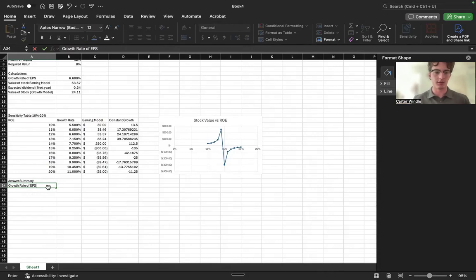And that's going to be the growth of the EPS, the value of the stock in the earnings model form first, and the value of stock in the growth form.